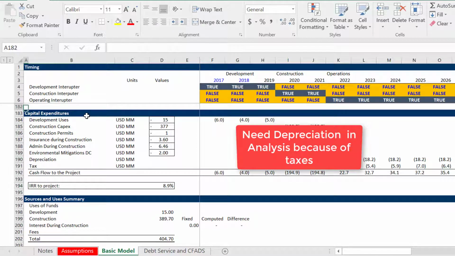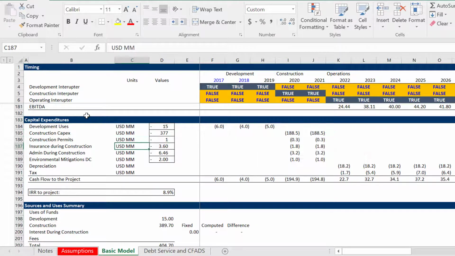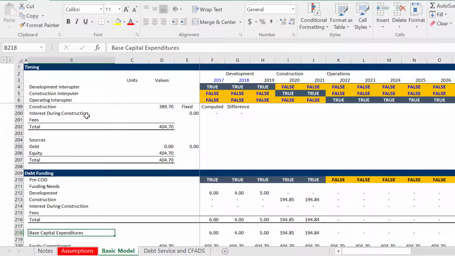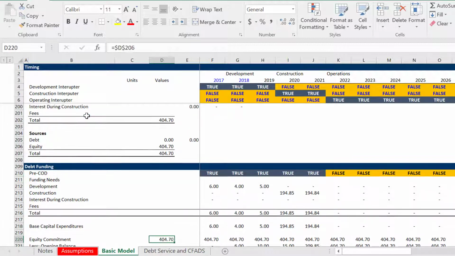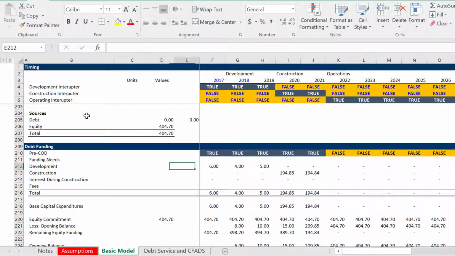And then we have the capital expenditures for the project, including permits and all this stuff. And then down here, we have some uses of funds and sources of funds. That's the debt sizing. Now, I haven't put any debt in yet, so we're going to make it all equity, all right? I'm just going to review what the basics are.